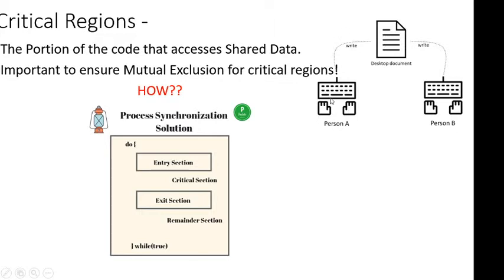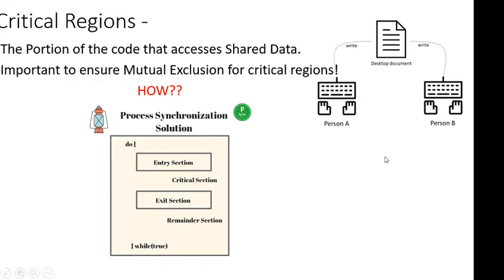So suppose person A has a 100 line program. It won't write to a file with all 100 lines, because most of it is integer, define, printf, scanf. The part that writes to a file is just one or two lines, some small section of code. Here also, only a small section of code will write to the file.